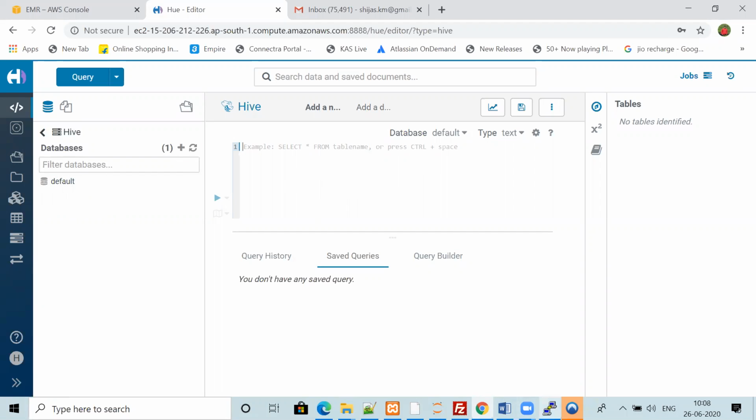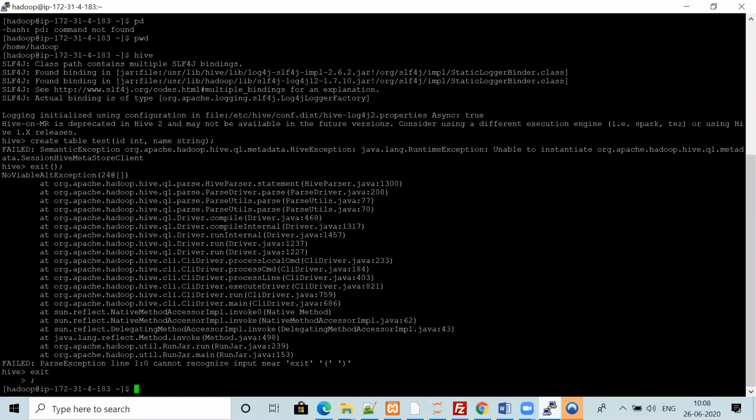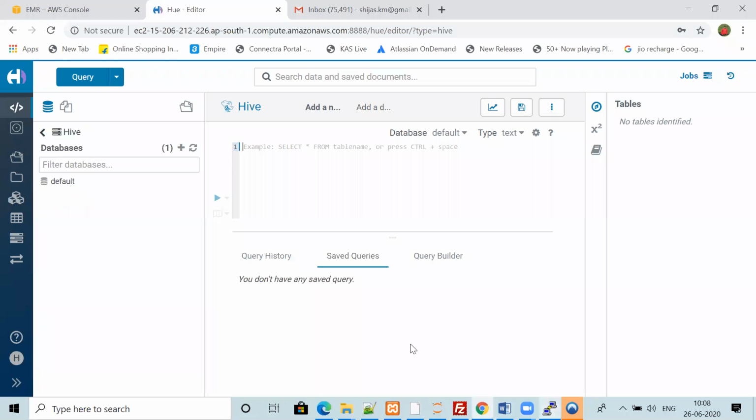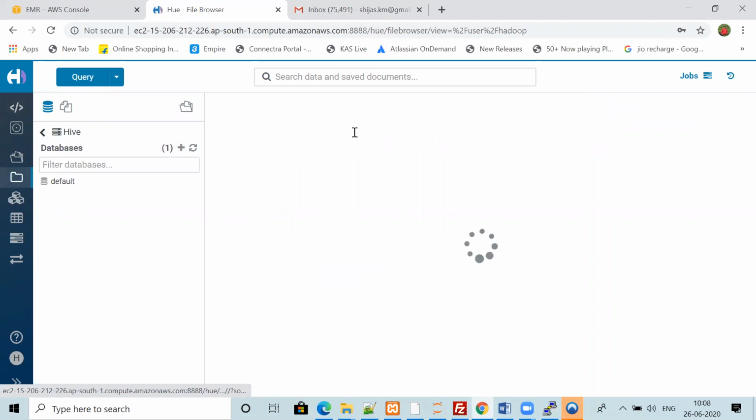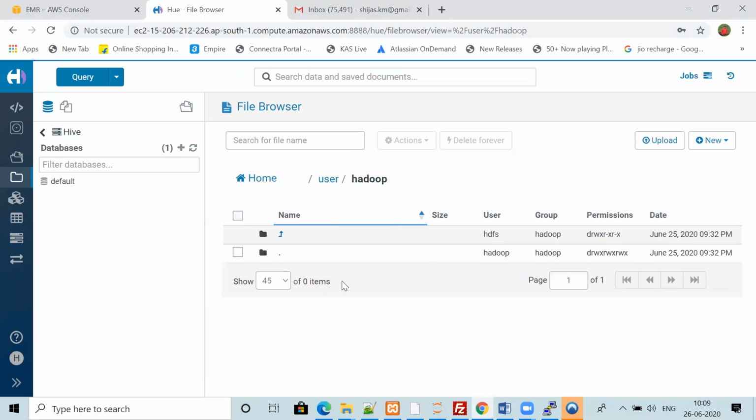Instead of connecting from the terminal, you will get a graphical UI based environment for your Hive and other SQL based tools and files, the HDFS file system. You can upload files, you can browse the files, you can read the data and everything.